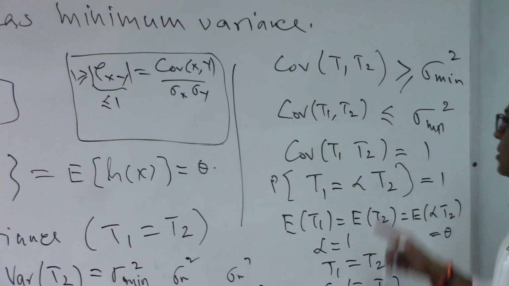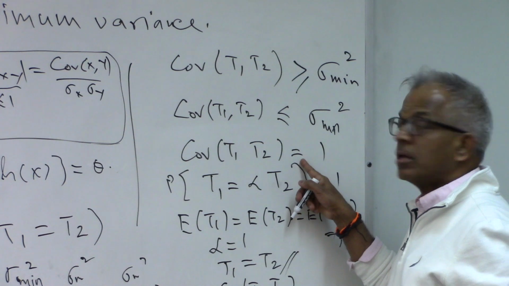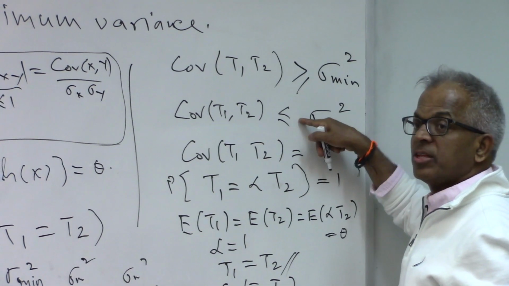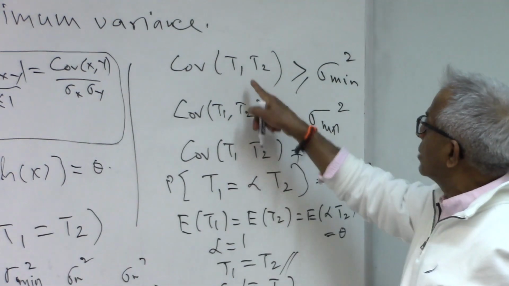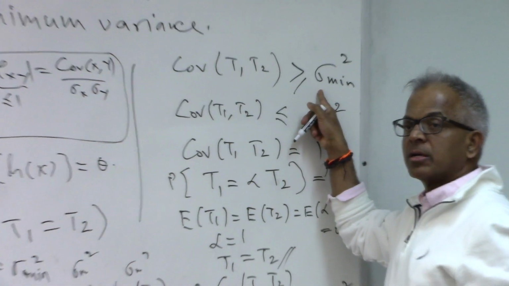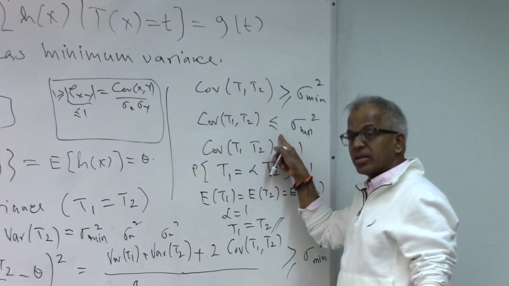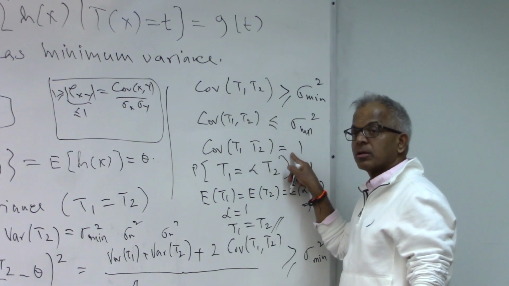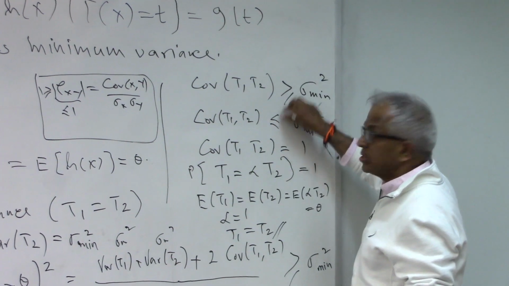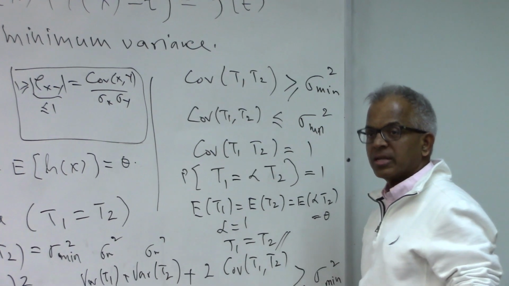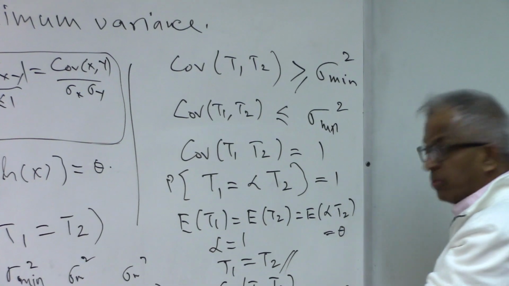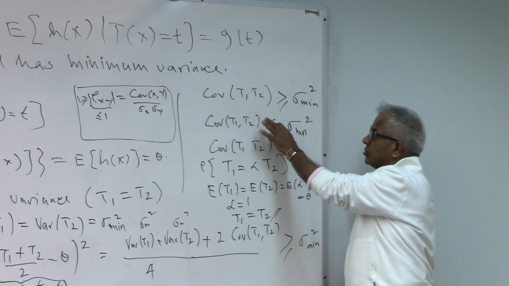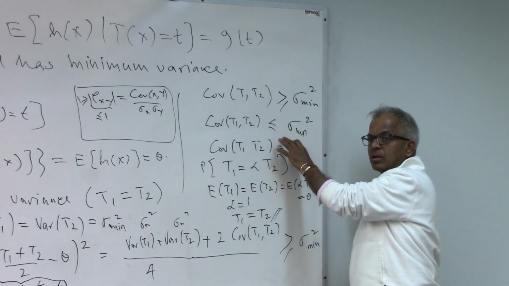Then the next line is here? Yeah, but look at here. Here it is the other way. So you have to take these two together. First we proved that covariance is greater than or equal to sigma squared. But covariance has to be less than or equal to sigma squared. So this together with this will give you this. Because equal sign is the only option, isn't it? Yes? Yeah, so first we wanted to prove this, and then we have this freebie. So this together with this gives you this.